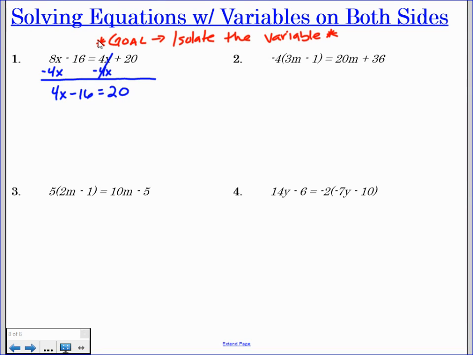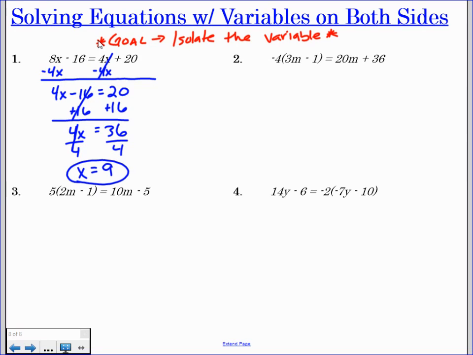Bring down the rest of the equation. So now I have a nice, easy two-step equation. I would add 16 to both sides. It's going to give me 4x equals 36. Ooh, divide by 4, I get a whole number here. This is exciting. Whenever I make up an equation and I get a whole number, it makes me very happy. Divide by 4 and you'll get x equals 9. And again, don't forget, you can always plug this variable into the equation and see if you do get a true statement, see if it is actually correct.